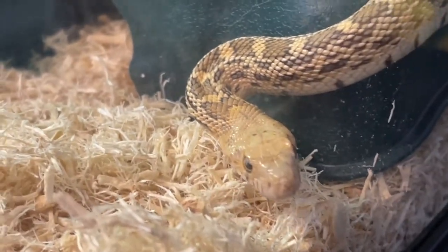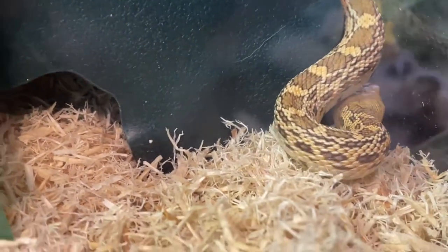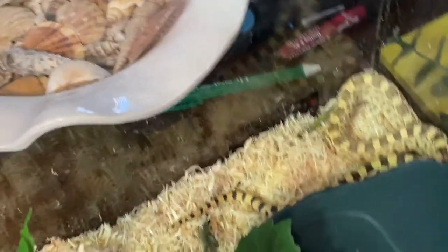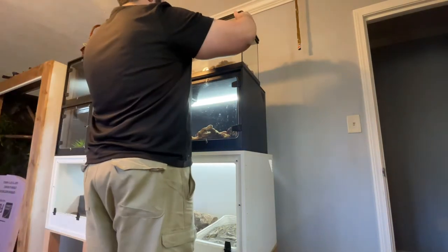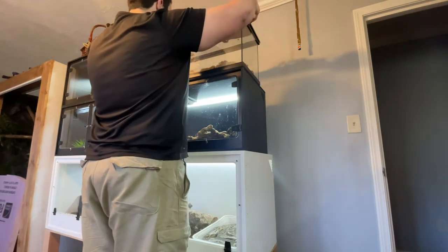I don't know why I'm focusing on plants when you've got a cute little bull snake right here. I also need name suggestions, so please feel free to drop some in the comments if you have a potential good name for this little dude. We'll come back and check on him shortly. Let's go take a look at little miss Hufflepuff - though we really don't know boy or girl on that one either.